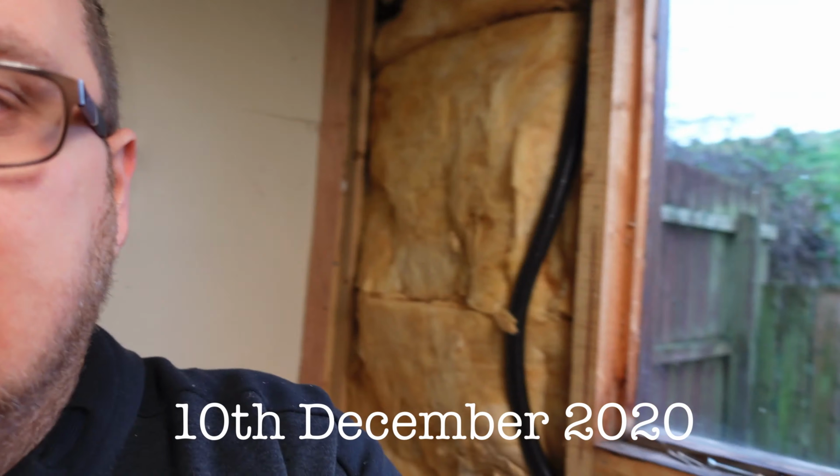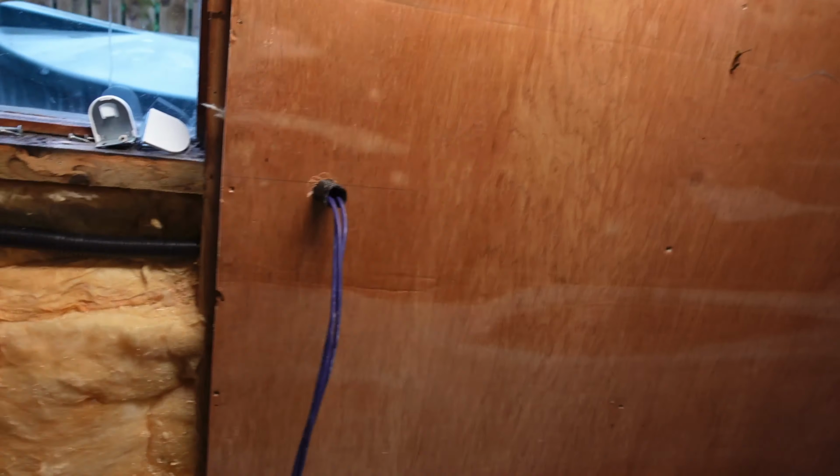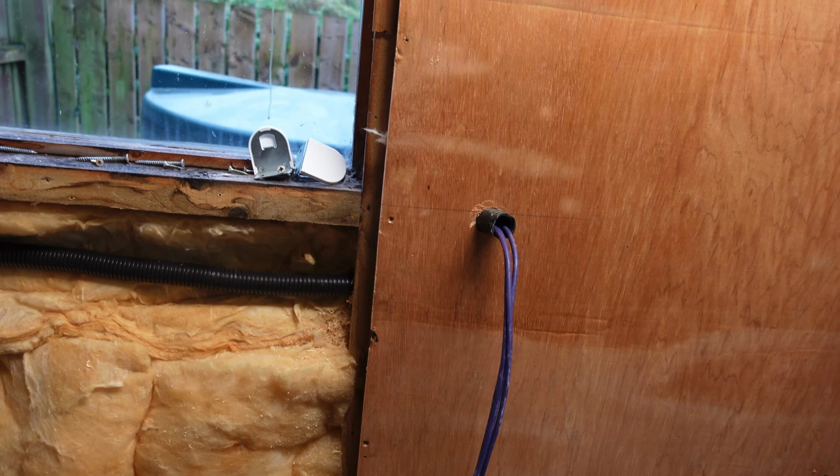Here we go. So, just putting in a bit of network cabling. People always say to me, do you really need network cabling for your garage when you've got Wi-Fi? Yes, you do. When you're streaming, gaming, downloading, any of that, if in doubt, cable it. So just run on a nice wee bit of trunk up to the network point, which is here. And then I'm gonna mount a cabinet here, which everything's gonna go into. So we're coming along nicely.